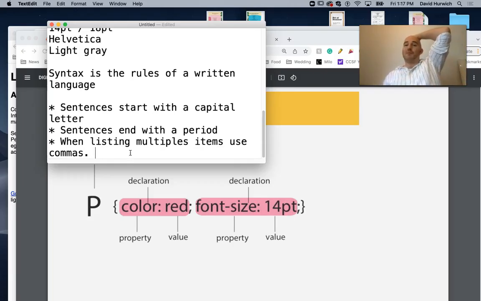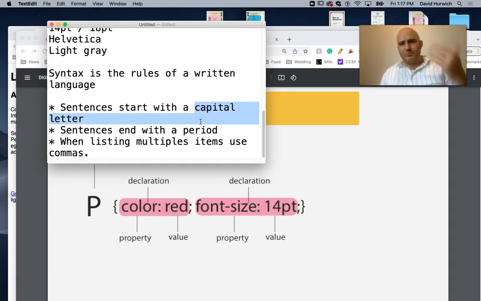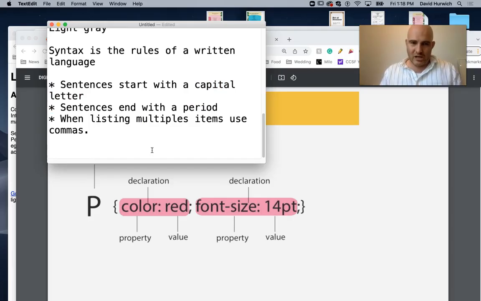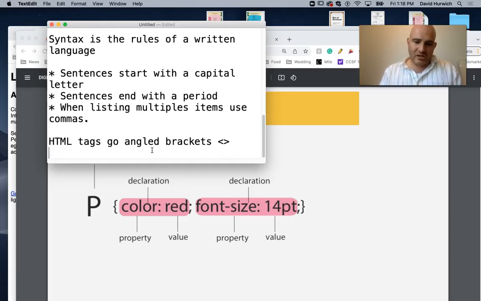These are what we call grammatically correct. So if you started a sentence without a capital letter, that would be grammatically incorrect. You know what I mean? So you're breaking the rules of the English language. HTML has syntax rules too, like HTML tags go in angle brackets like this, right?